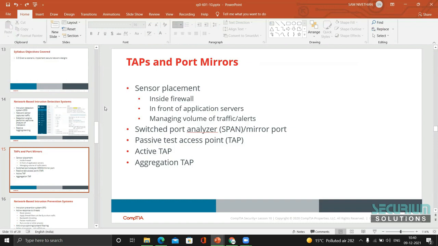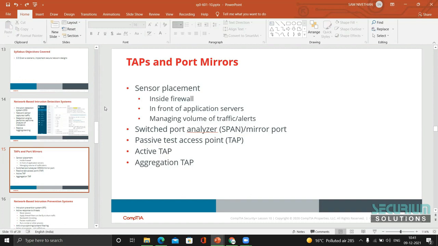You can place it this way, or you can place it outside the firewall also. Why place it inside the firewall or outside? If any incoming traffic comes through the router and then the firewall, the firewall will automatically block almost all the traffic according to the firewall rules. So almost 50% of your traffic has been filtered.